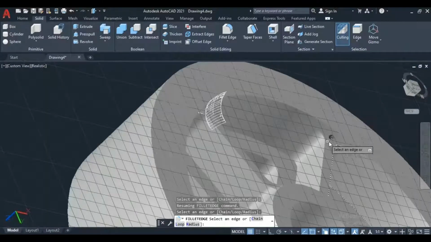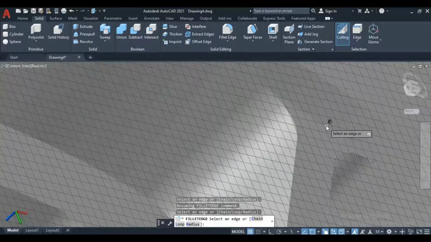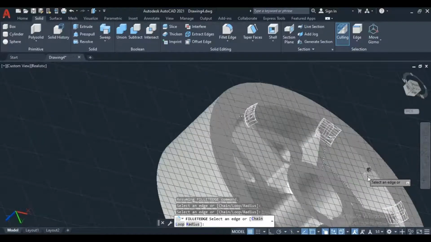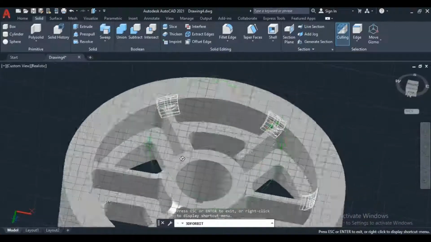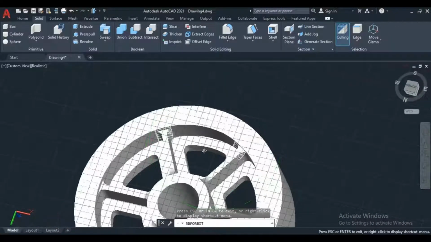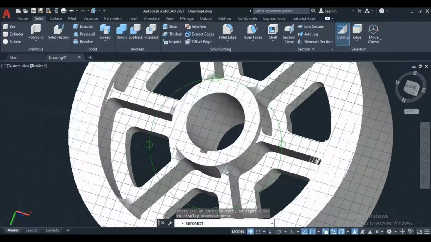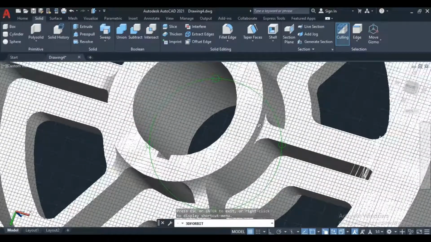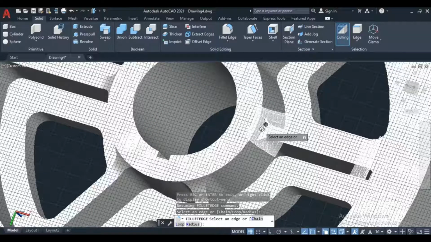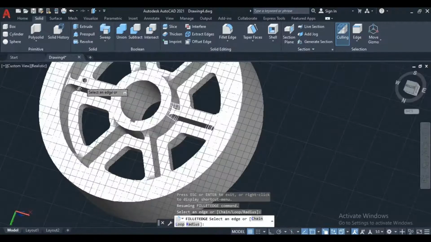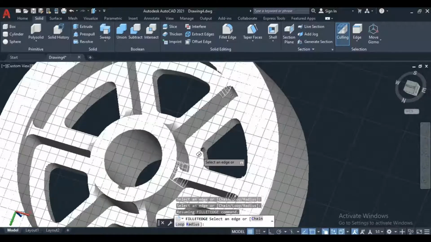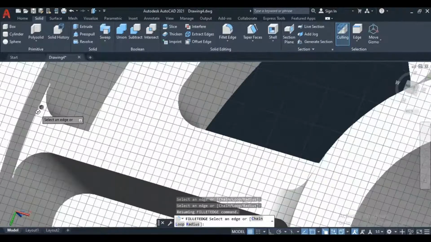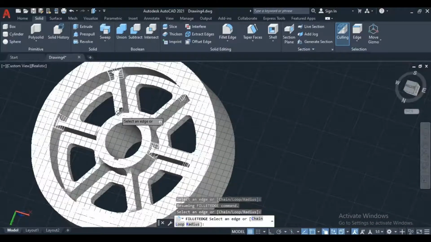Select this edge. Okay, orbit. We select this edge. I think we are done with the edges. Now, okay, this one. Press enter twice.